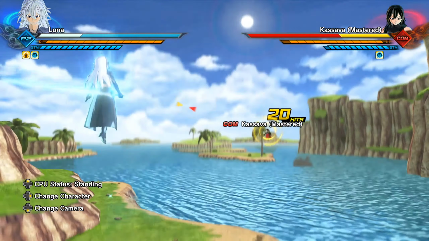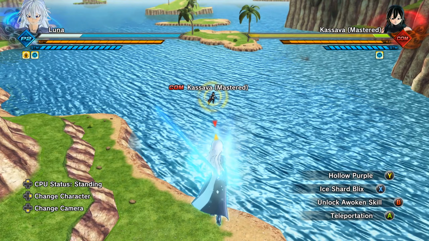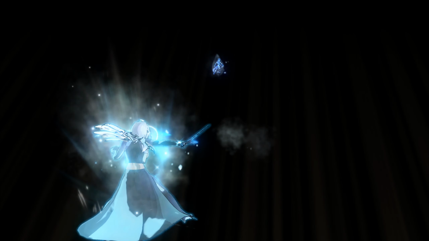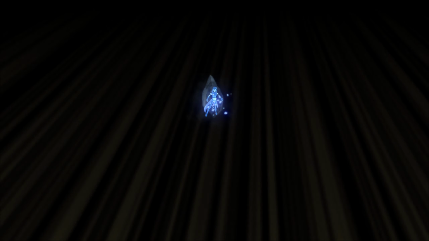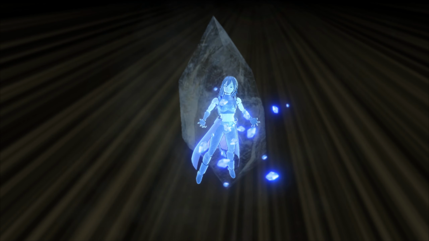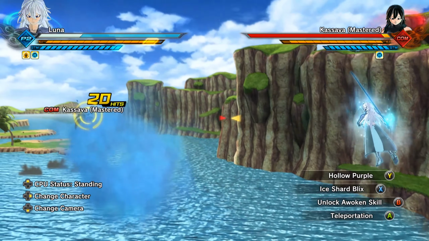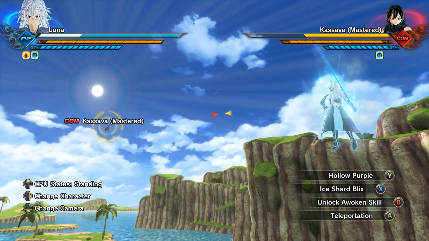This looks super cool. This is a very old mod right here, Ice Shard Blix. What it does is it turns the person that it has locked onto into ice, and then just blasts them away with the shards. It's very old, very low quality, but you know, it's cool.